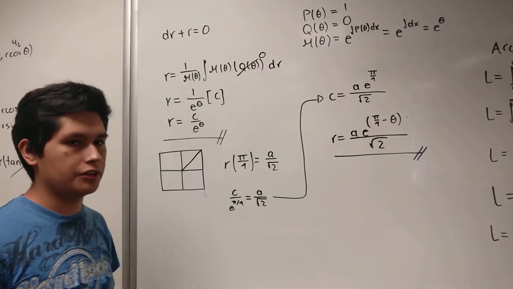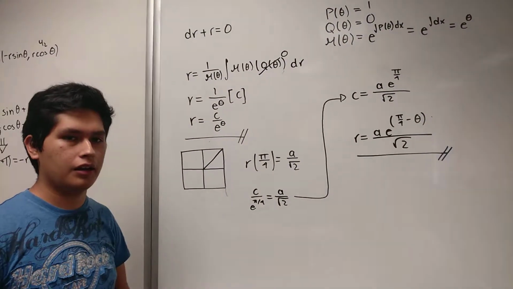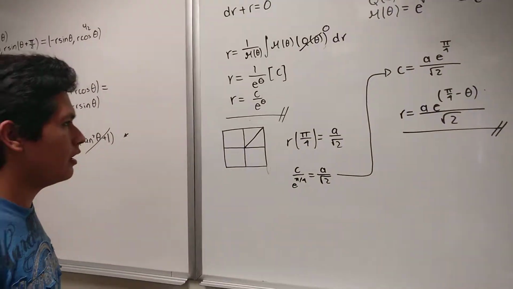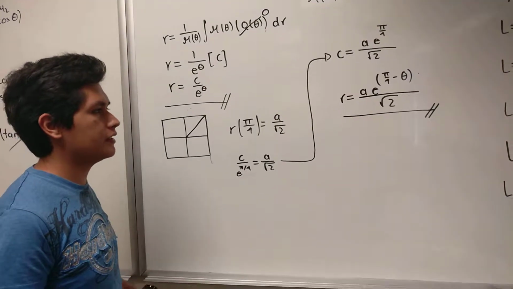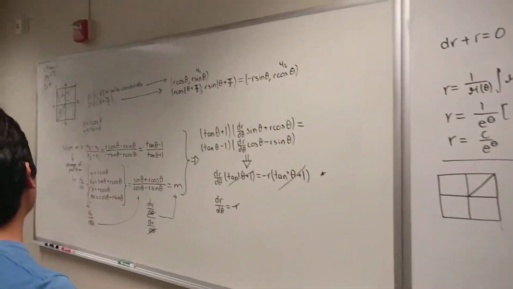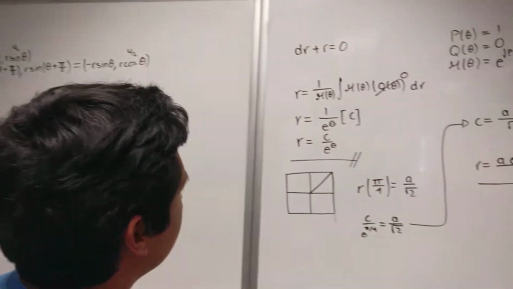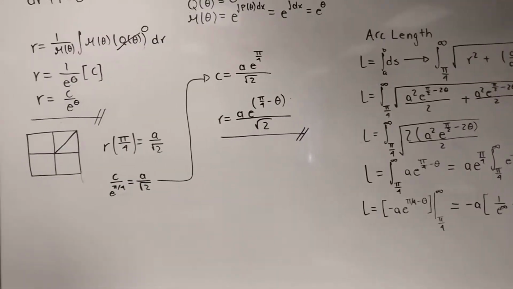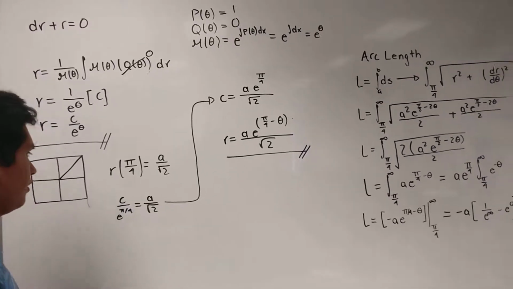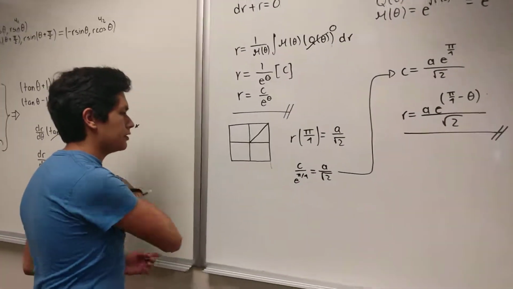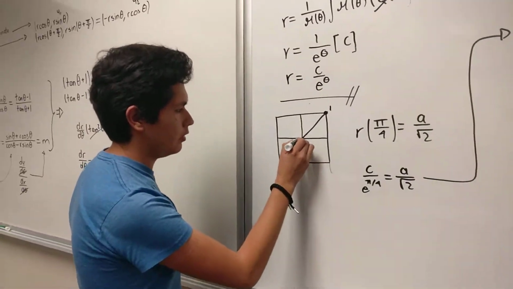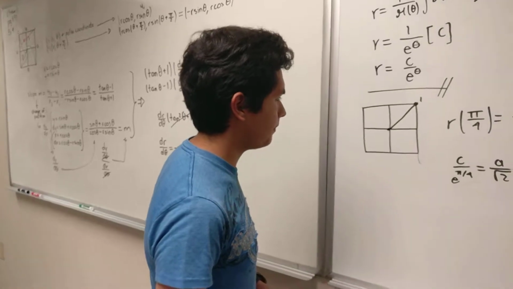So what we're going to do is solve for it to later get a result for r equal to something, which is going to be our distance, our equation for the distance that we're going to use to get arc length and figure out how long the bugs have to walk until meeting each other. So from the previous square, we know that here is where bug 1 started, and this is the center where we know they're going to meet up.